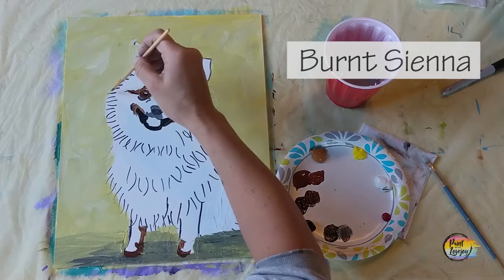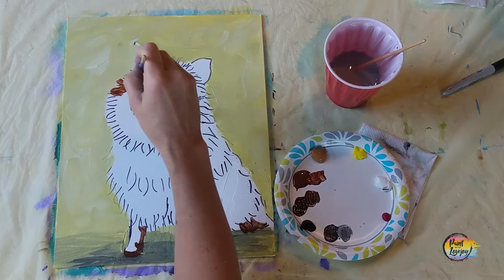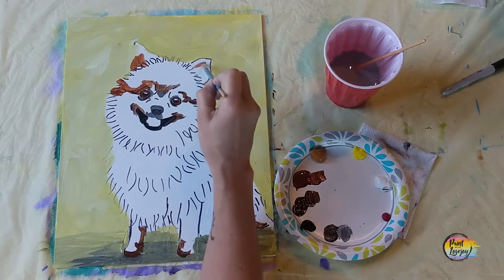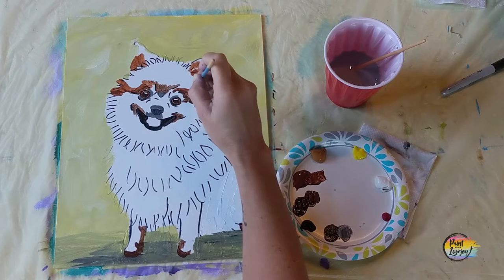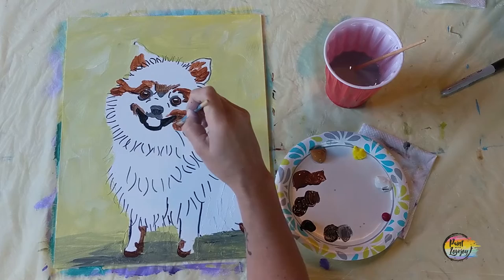Pause the video and take your progress photo. Now we're moving into just direct burnt sienna — observe the placement and mimic that shape on your canvas. I moved back up to the medium flat brush. Since I'm using student grade paint it's on the transparent side, so you can either apply it thicker or we're going to do two rounds of these colors. This is getting you comfortable with looking at spaces and shapes and then comfortable with layering your acrylic paint.